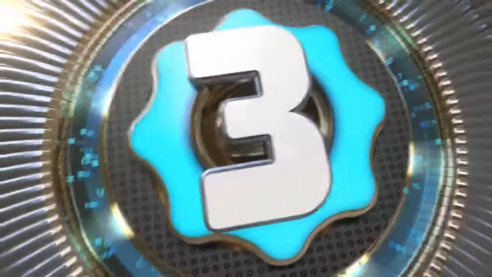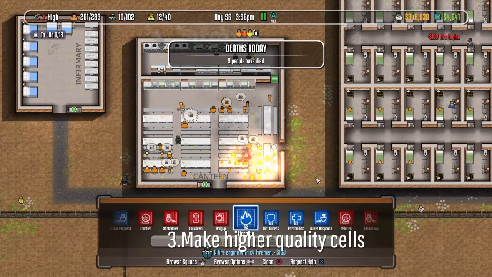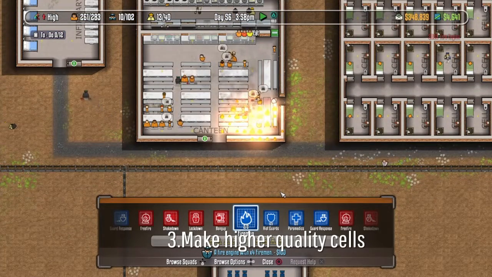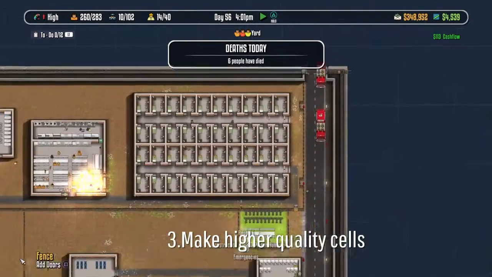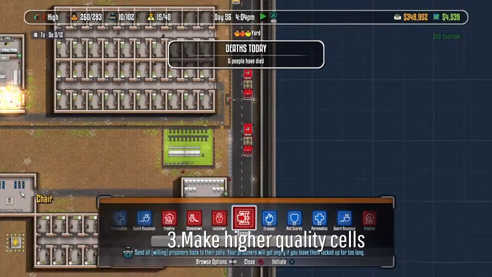Number 3. Make higher quality cells. This one is entirely opinion based. I just think it's a waste of time because I don't really see my prisoners moan about having the right quality cell. I mean, do you? The closest it gets for me is hygiene and literacy, and I put bookshelves and showers in all my cells, so I don't see what their problem is.